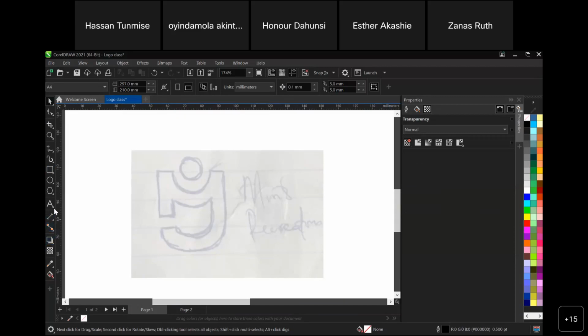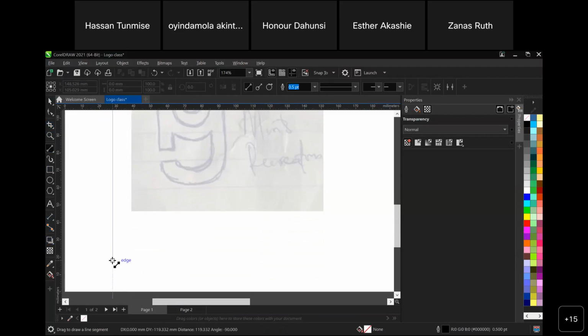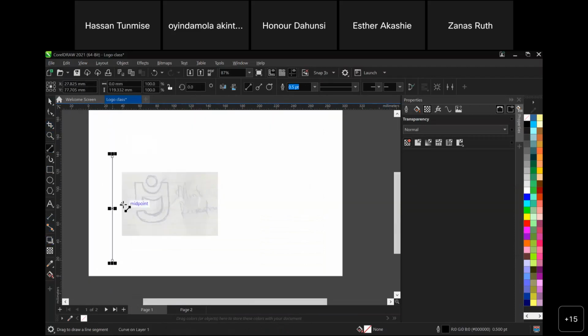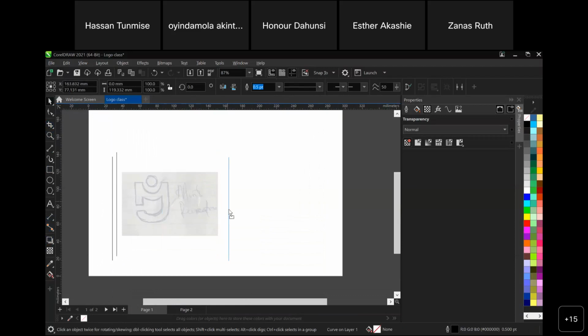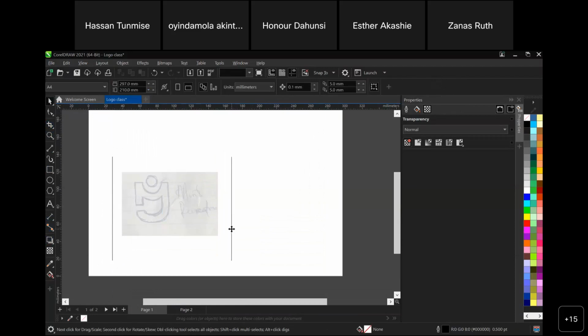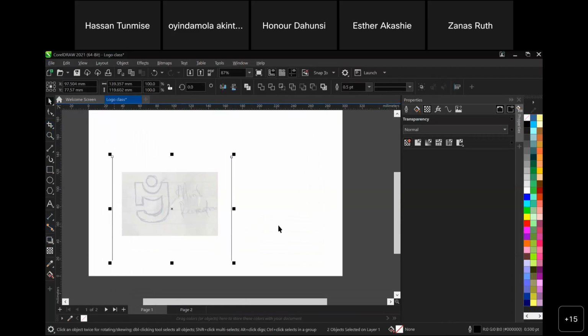So I have to create some set of boxes now. I want to create a grid system. I'll pick the line tool, the 2-point line, and create 2 lines. Can you guys see this? I'll duplicate it, Control D to duplicate, then bring it here. I'll select the two together. I want them to align. I'll press T, so they are both aligned to the top now. I want to create some lines in between these 2 lines.